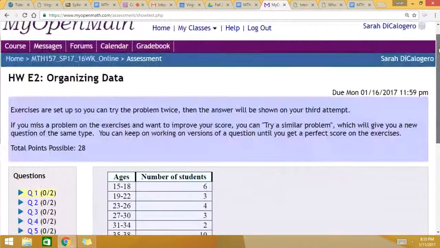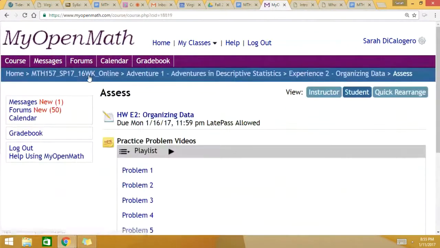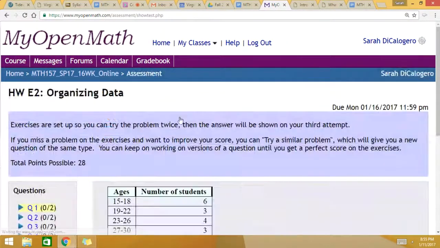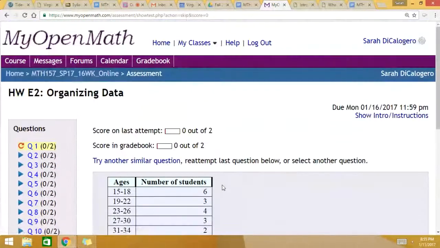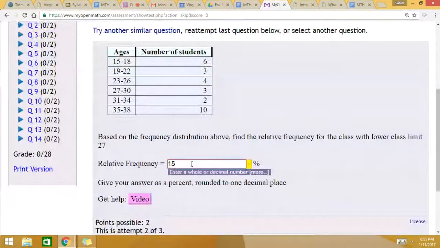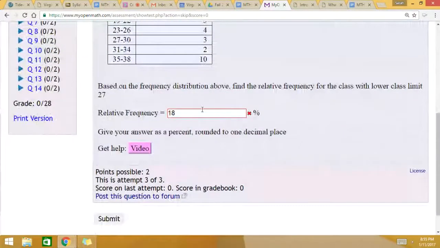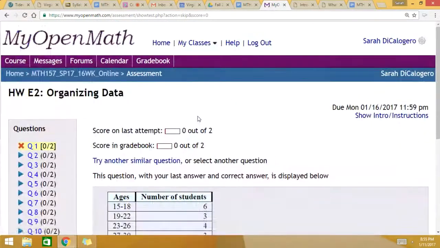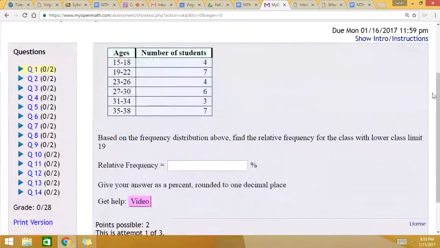So they're set up basically the same way. I'm going to get out of this assessment. You may do a homework problem, get it right, and what do I mean by that? I'm just going to keep putting in bad answers until I get it wrong. I need to actually get it right. And then I can do one more attempt. Okay. Now I've gotten the question wrong. There's an X here. I can click on try another similar question. It'll give me another question, and the grade starts all over again.